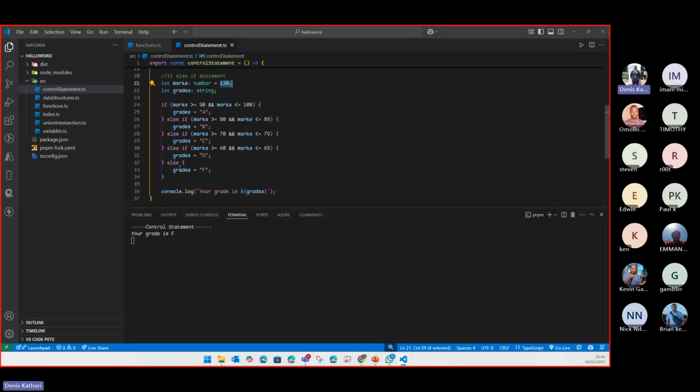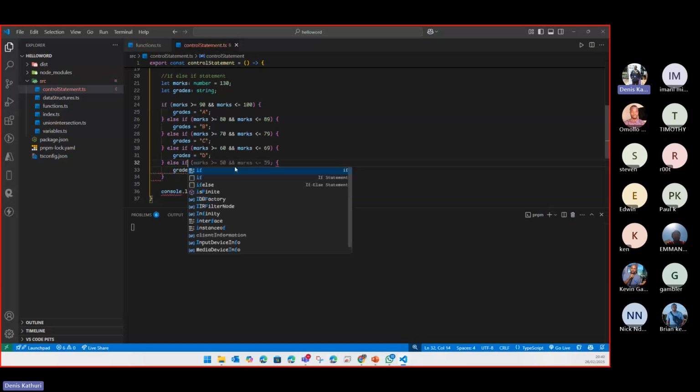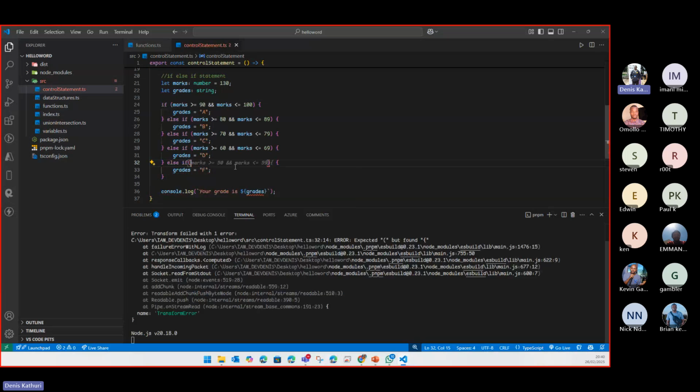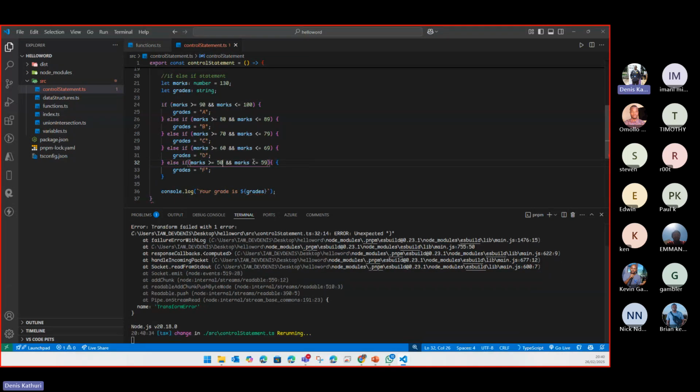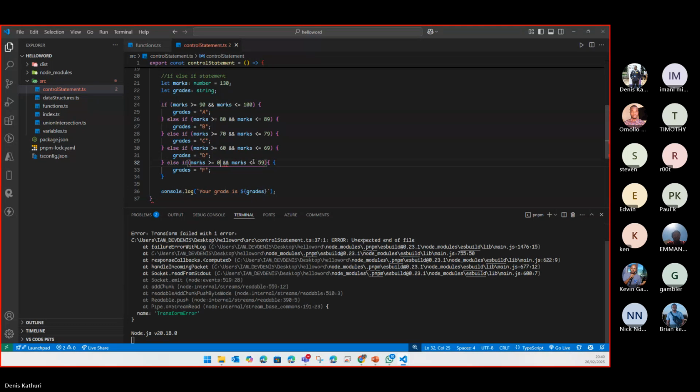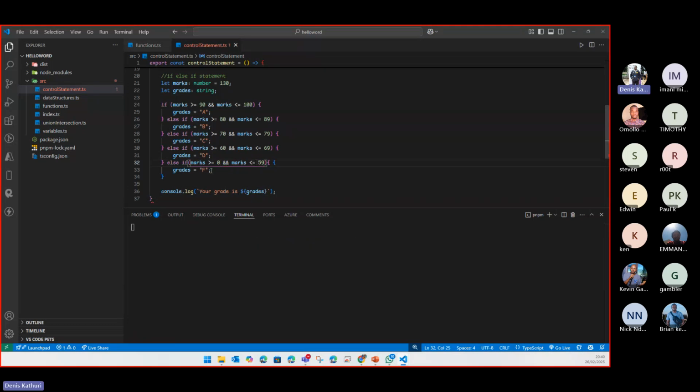So for F, I may need to add another else if, then check the condition. So if max is greater than maybe from 0 to 59, that's a fail.